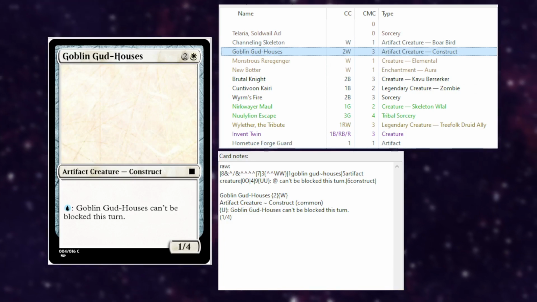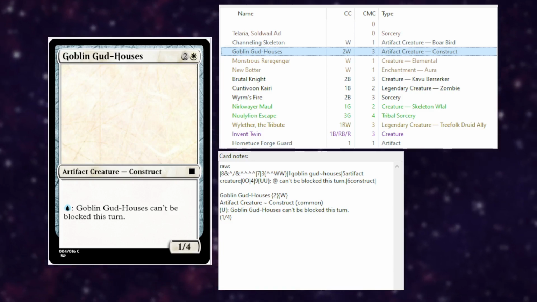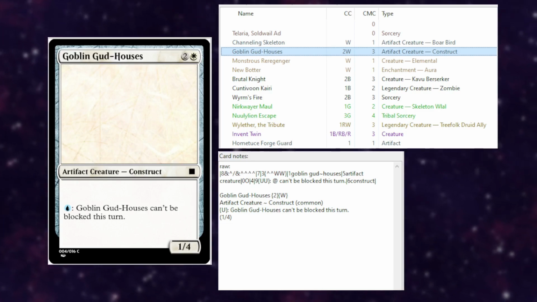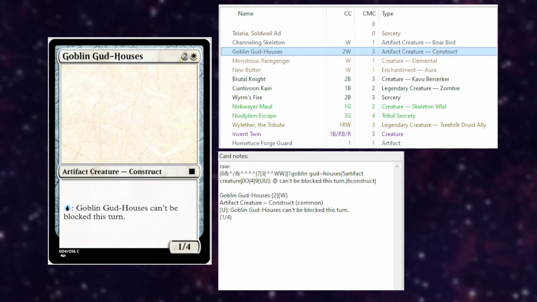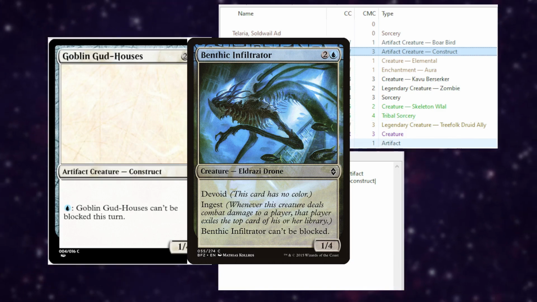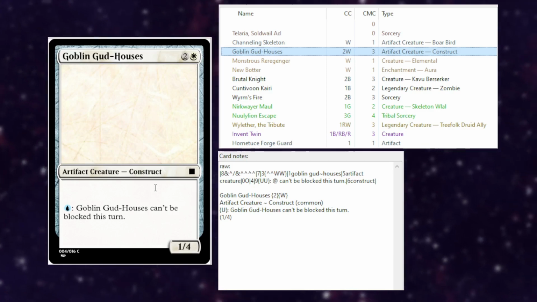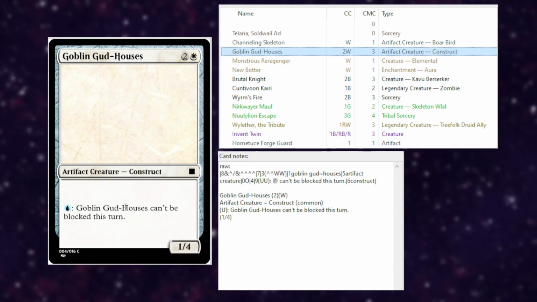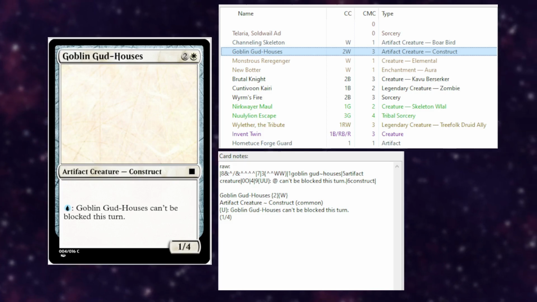Goblin Gut Houses. 2 and a white for a 1/4 artifact creature construct. For blue, Goblin Gut Houses can't be blocked this turn. It's fine. 3 for a 1/4 is... Actually, no, this is not fine. This is pretty terrible. I'm not sure what the rate is for 1/4s, but I think 3 for this is probably not a good rate. Should look that up later. Also, this effect exists already, and I'm not of the opinion to include effects that already exist for Robo Rosewater.